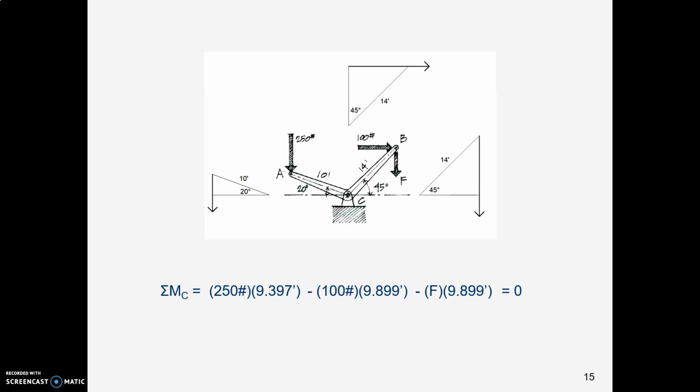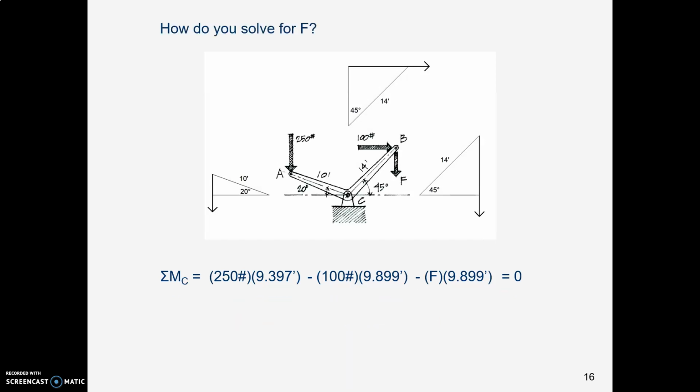All right, we've got to find F out of that glop there. So we've got all our forces times distances. If we want to solve for F, we want to get the F out by itself. So the first thing we can do, doing the same thing to both sides, we could add that term that has F in it to each side. They're still equal. And those two F 9.9s cancel out, and we are left with the two terms from the left, and we've moved the F 9 point something over to the right side. So that simplified it some, but we still need to get F by itself.